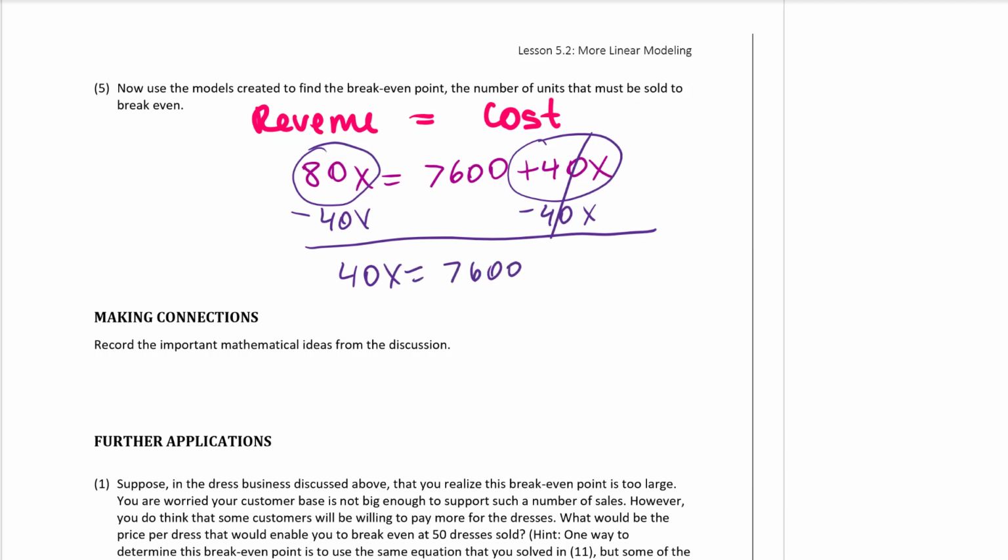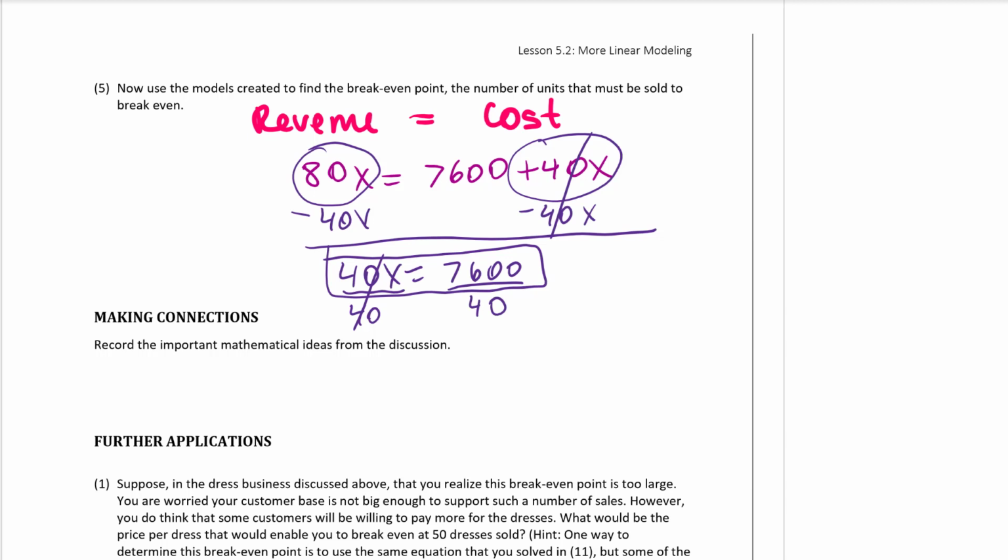By the way, this makes sense. If it costs you $40 to make a dress and you sell it for $80, that means your profit from each dress is $40, the difference. But then you have to pay everybody and also pay for rent. That means you have to break even. You want to make sure you sell enough to cover all your costs. That way you're making $0. You didn't make any money yet, but you are able to pay your employees and the rent. So how many dresses would that be?